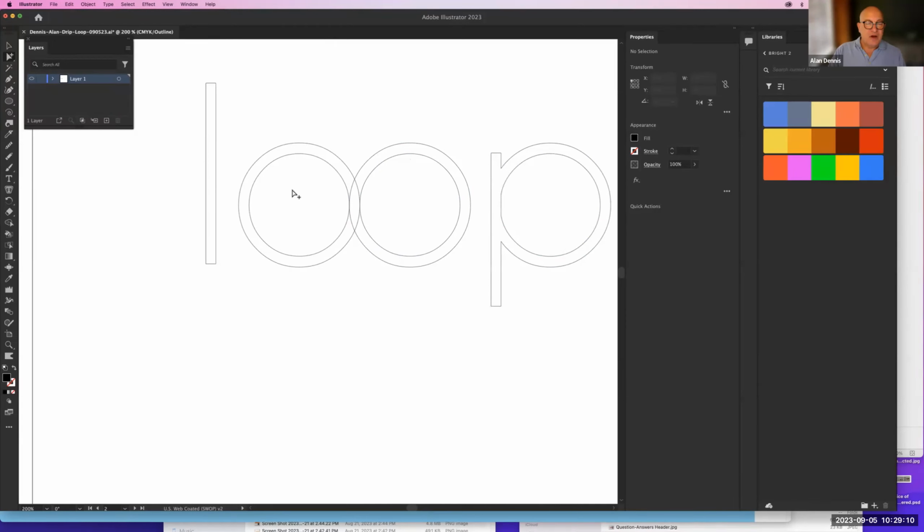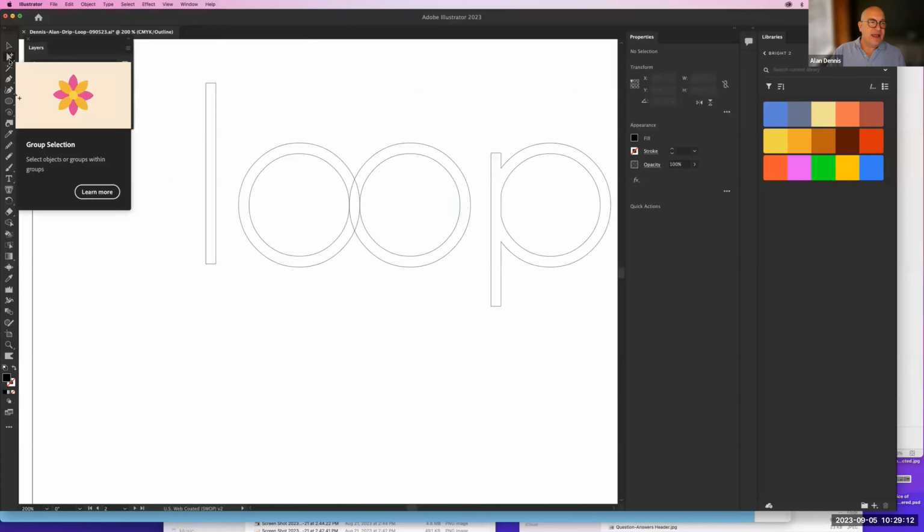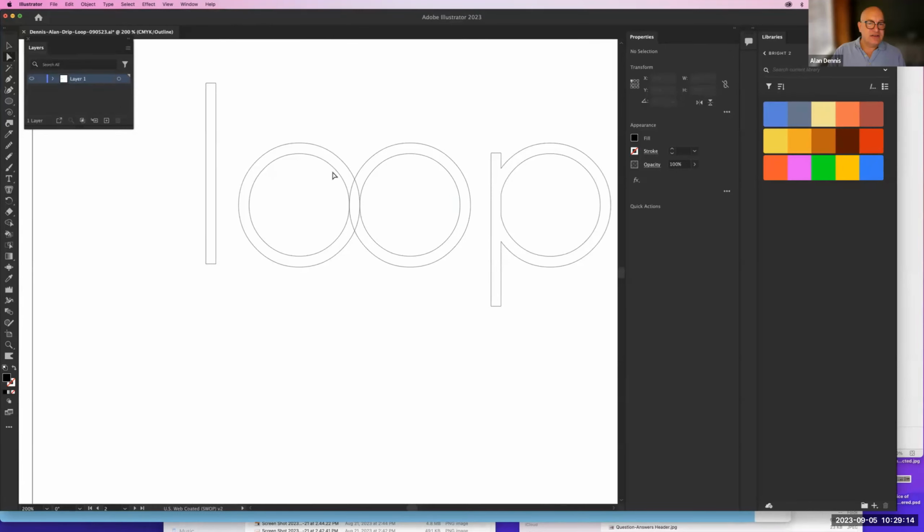And so what I'm going to do, I'm going to get the direct selection tool, letter A, it's over here, direct selection tool. If I click on this, you see I have 1, 2, 3, 4, 5, 6, 7, 8 anchor points. I'm going to select this anchor point, hold Shift and select that one as well, and hit Delete. It's going to delete those 2 anchor points.